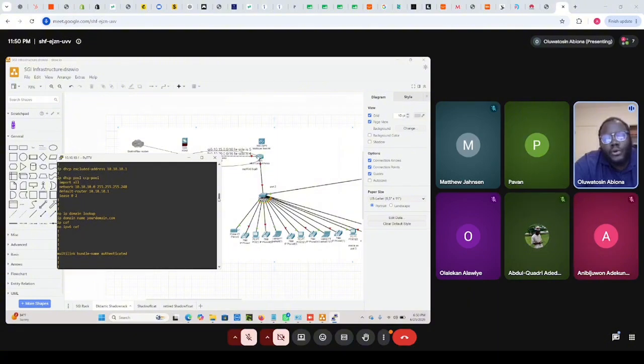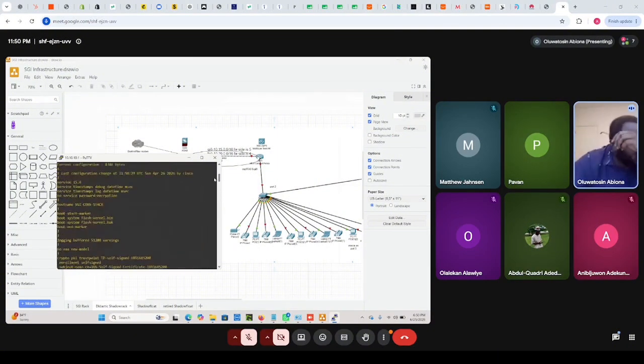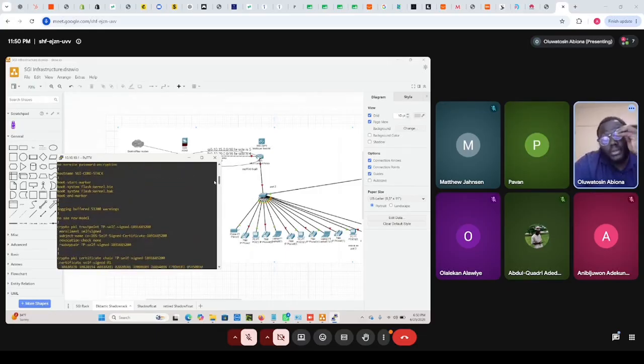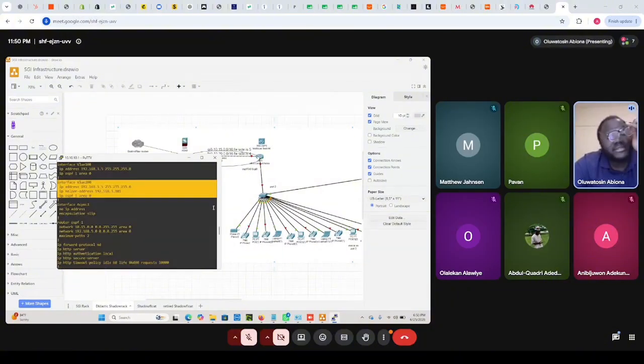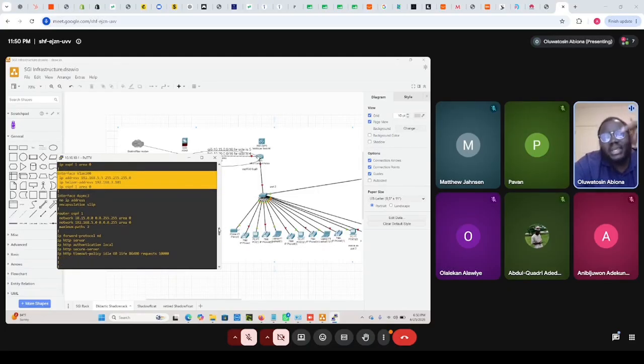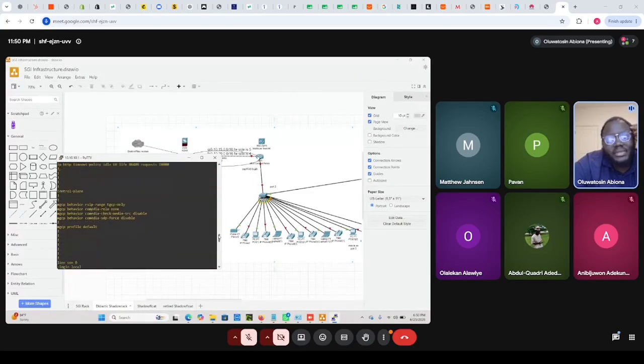So this is how it works. No switchport works when, so how would I explain now? By default, your multilayer switches think that you're working with them as a layer 2 switch. So when you give it no switchport, it turns the port on to be able to take layer 3, like an IP address. You understand what I'm trying to say? If you don't give the no switchport command, you can't give your interface an IP address.